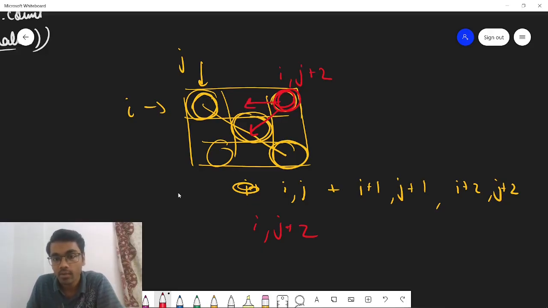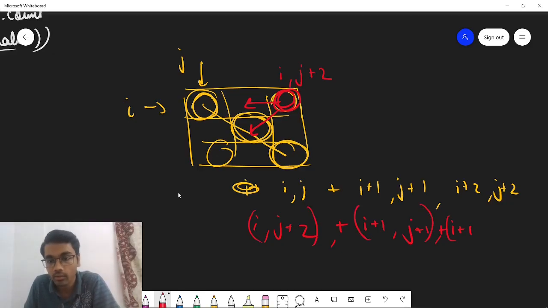So one step forward in the row, I plus 1, and column backwards, so j plus 2 minus 1, which is j plus 1. Again we go one step forward in the row, so I plus 2, and the column one step backwards. The previous column was j plus 1, so one step backward will be j plus 1 minus 1, that is nothing but j.